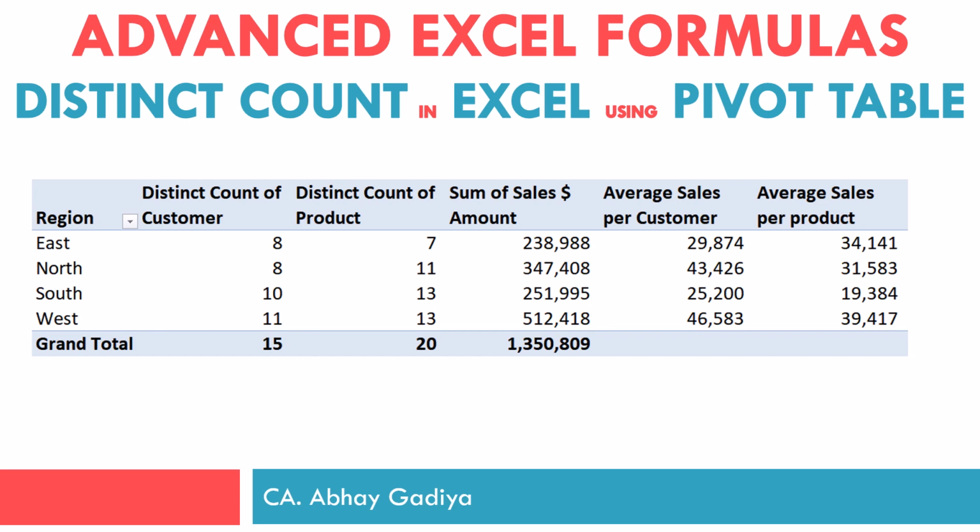While analyzing the sales data, I have noted that after taking the total of sales amount, the next calculation done is calculating the average sales across customers, products and so on. However, I have also noted that if this average sales must be calculated across business divisions, regions, etc., then it is calculated incorrectly. In this video, I will explain what the mistake is and what is the correct way to get this average sales. So let us now move to Excel and see how this can be done correctly.